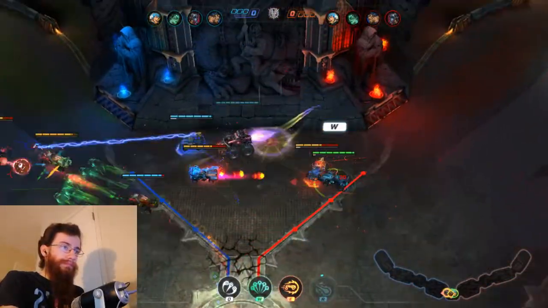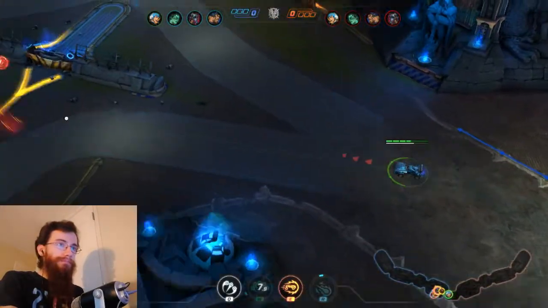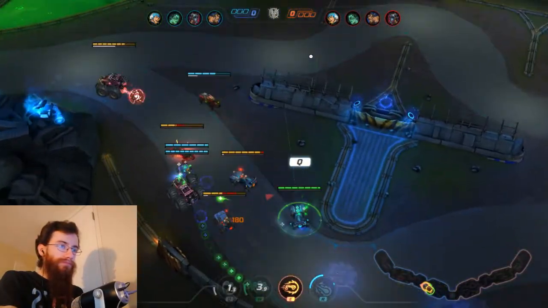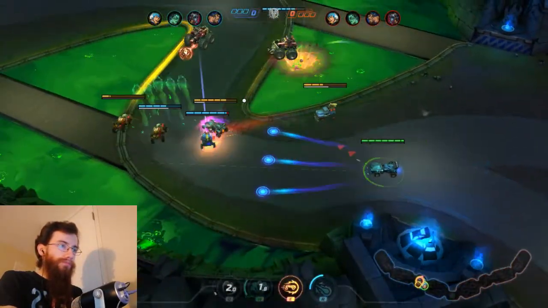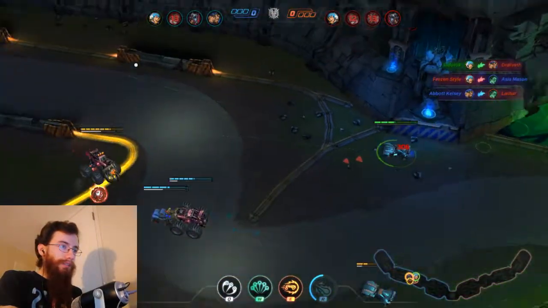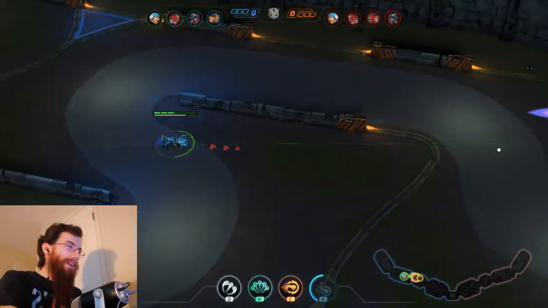Use the W key to attack opponents. Whoops. Oh, shit. I screwed up. Use the Q key to attack opponents. I know. Driving through the lava damages you. Damn it. I lost track of where I was.